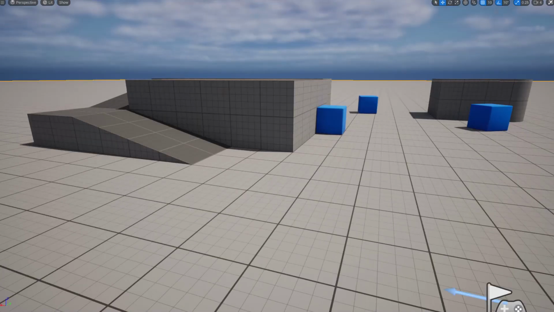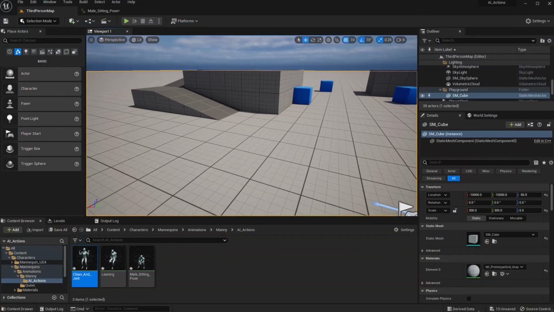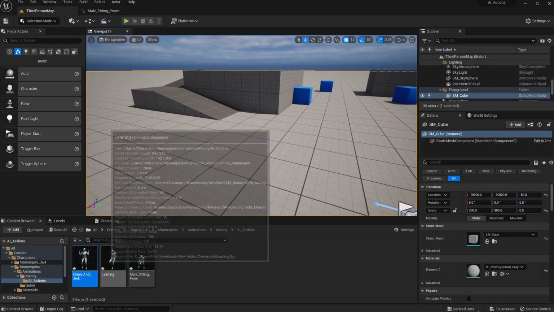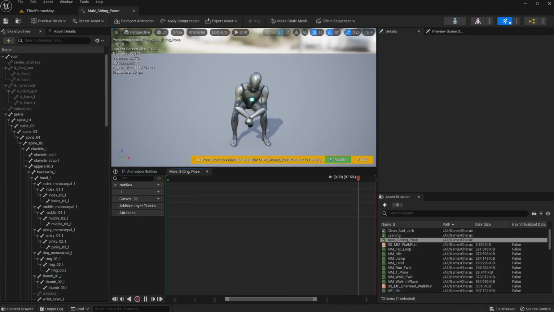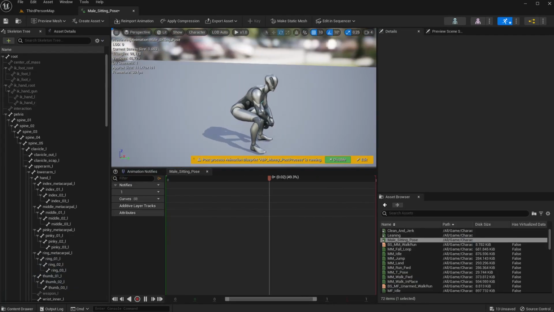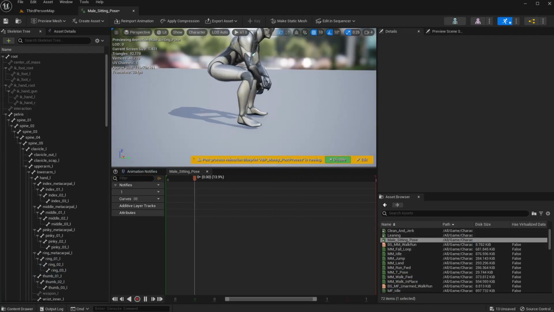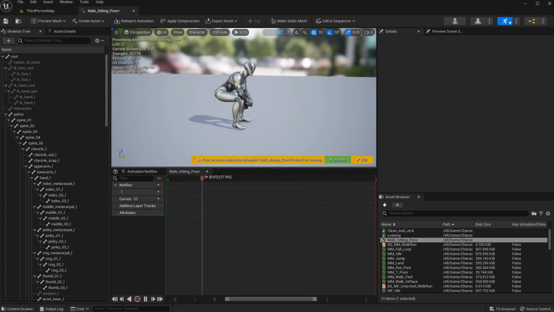I have already imported some of the animations, like this leaning animation and male sitting pose. These are from Mixamo. I just imported them and retargeted into the mannequin. I have shown how to do the retargeting for the mannequin, so I'm not gonna do that here. I'm just gonna use this animation.